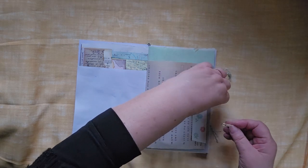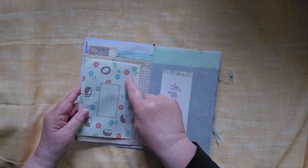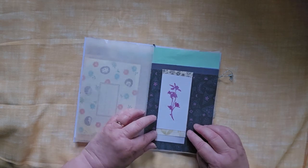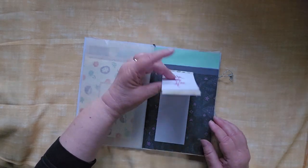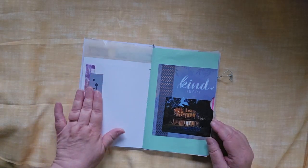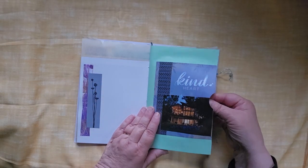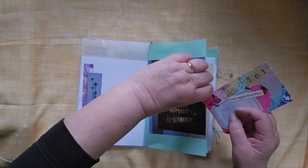That envelope also has a bunch of journaling cards inside — all handmade, just a little bit of something. There's a bit of paper here, and then a waterfall with really pretty paper. I wouldn't even call it a collage, just a decoration, but lots of room to write. I wanted to make sure I left lots of room to write, so there's another card in there in this little tuck space.